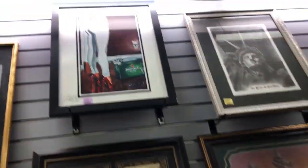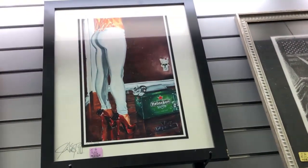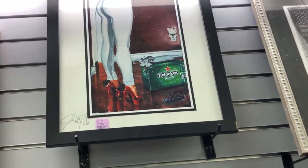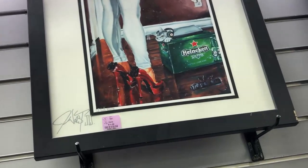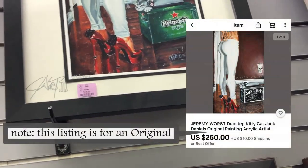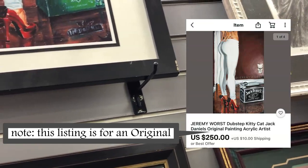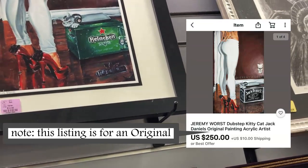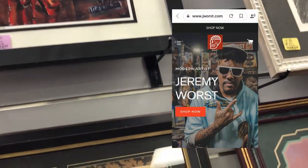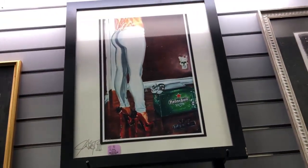I don't know what's going on up there — a modern piece. Heineken. I need to check that name — that might be a famous artist, maybe even doing comics or street art. I see Hello Kitty, I see a cat with headphones, and it looks like she might have one of those tattoos on her back. So what is that, starting in the '90s? We're going to check that one out.